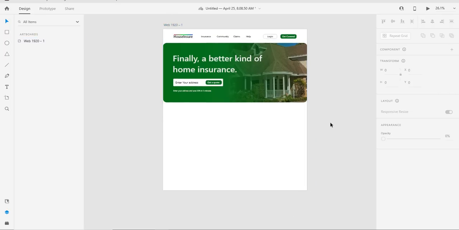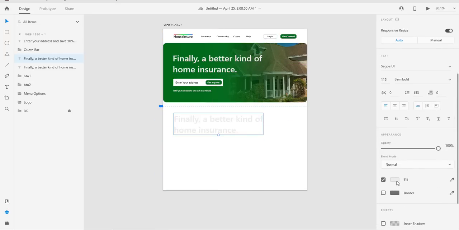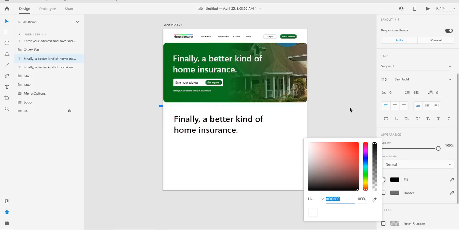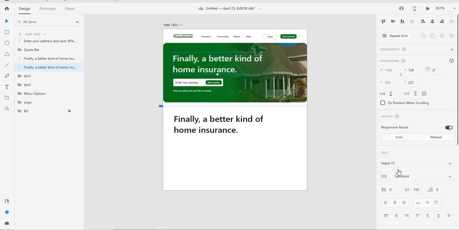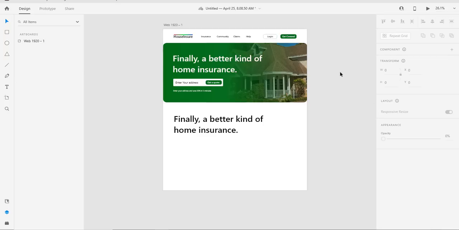So next thing we are going to do, like I said, is to create some more text. And to not waste too much of our time, I'm just going to make a duplicate of this. Remember, you can hold down Alt when you are making duplicates, then change the color to black. Sorry, this I want it to be complete white, not the kind of white that it has at the moment. Should be a complete white. Good. So now we are talking about they can get this benefit in 5 steps. So we want to reinstate that.